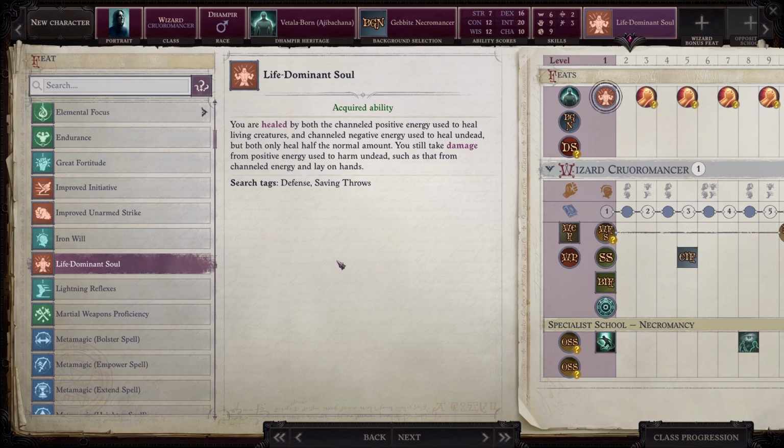So this is going to allow you to be healed by channeled positive energy, but you're only going to be healed by half the normal amount. Keep in mind, only channeled positive energy is going to help you. So cure light wounds, cure moderate wounds, those will still harm you. They'll do nothing for you. But when a cleric channels energy, you will be able to benefit, and that's actually a huge relief for the healer in your group.